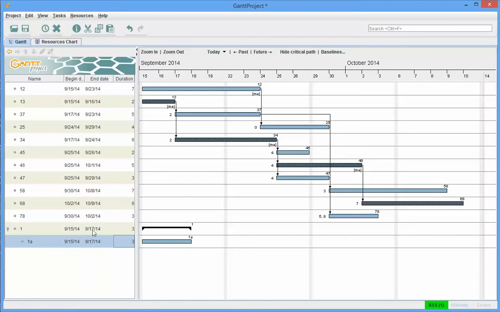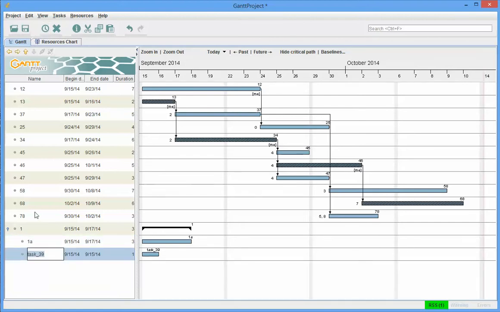That makes task 1 sort of an overall, or a container task, and it gets its duration from the tasks that are included in it. And so I will come down here and add a task 1B, with a duration of 5.